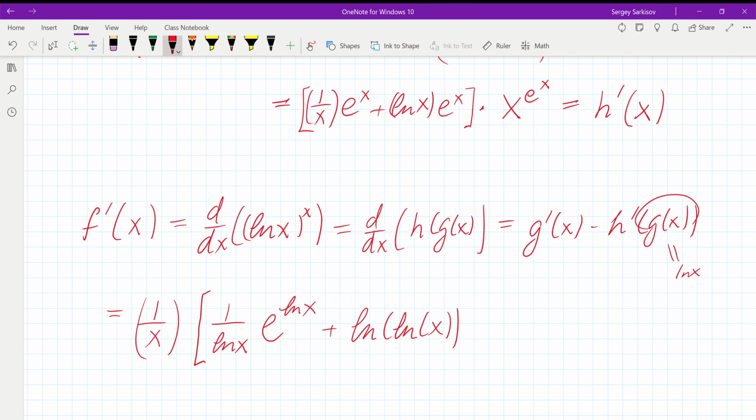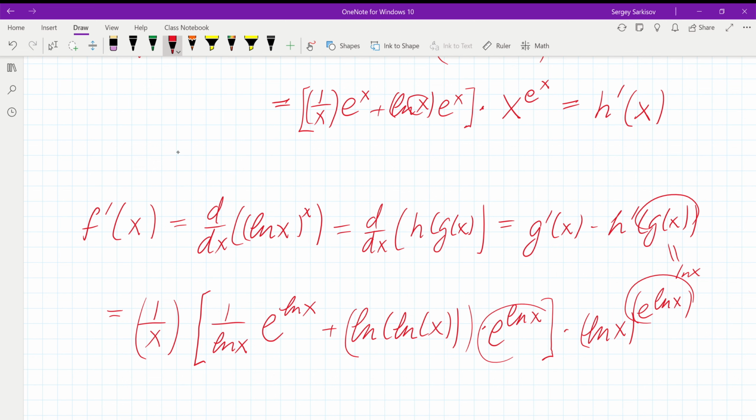That's weird. Well, that's what it is. It's like a base, a power of a power kind of thing. See? Because this is ln of x times e to the, not x, but ln x, right? And then times the x itself is ln x to the e to the ln x. Okay, so e to the ln x is going to be nice. This is an x, this is an x, this is an x, right? So let's rewrite it.